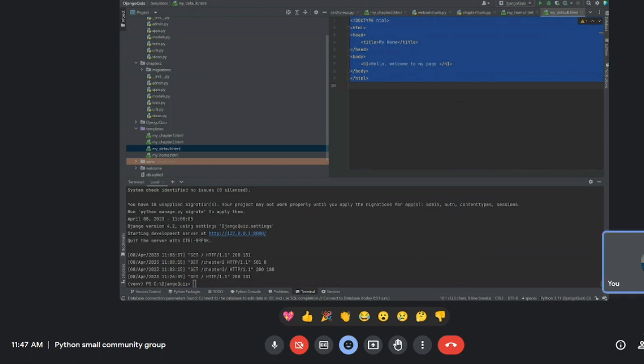I created a new app called Chapter One. Then I'm playing with the views here, creating a dummy view now. What I do is I go and create this in the URLs. That's what I'm doing.